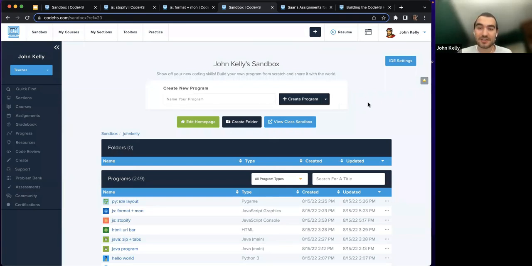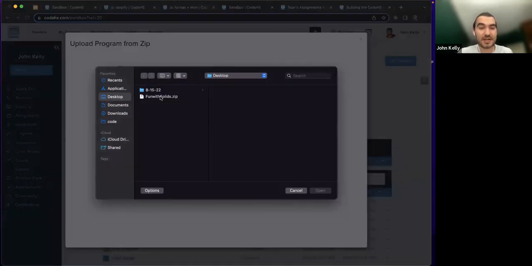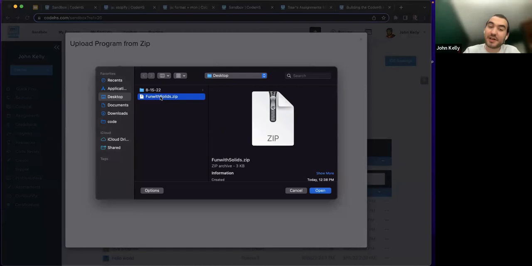So what you can do here in the sandbox is, when you're going to create a program, there's this little drop down here, and I can say upload from zip. I can go ahead and click that and then upload something from my computer. And here I have this program, Fun with Solids, which is from the course. But you can think of this as something that you created, that you want your students to use, or maybe something they've created and they want to import into CodeHS.